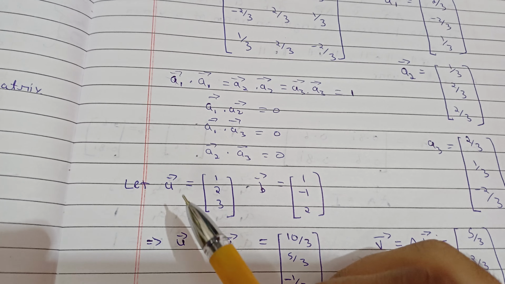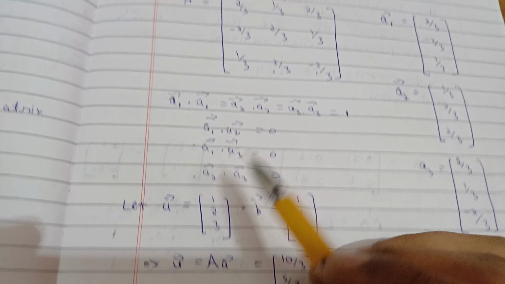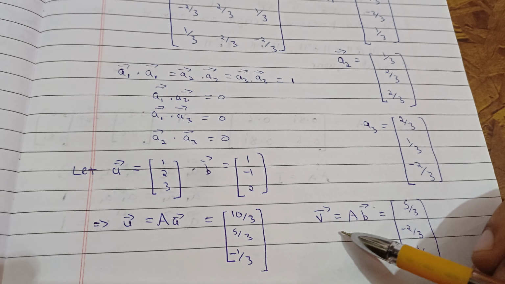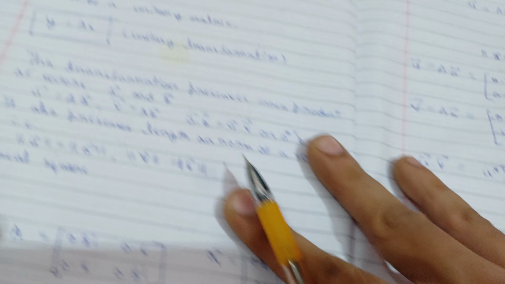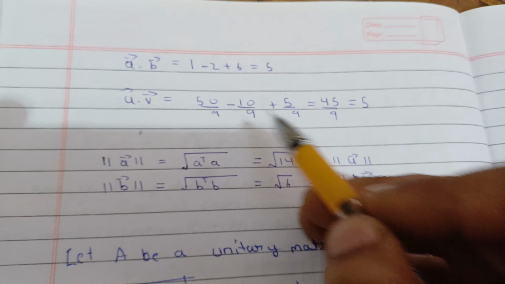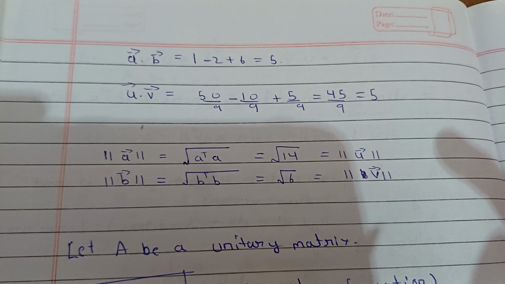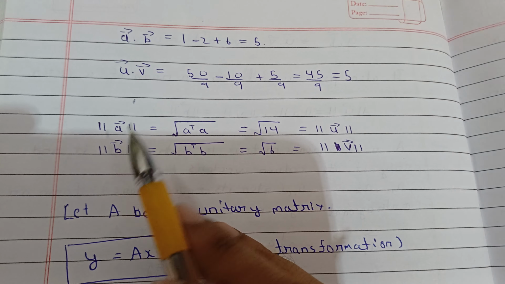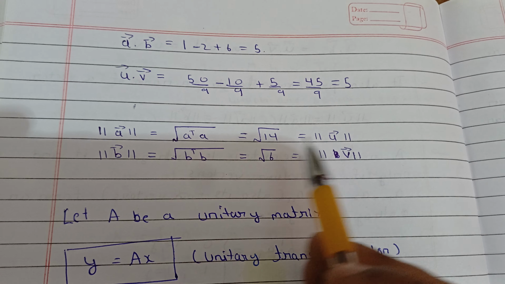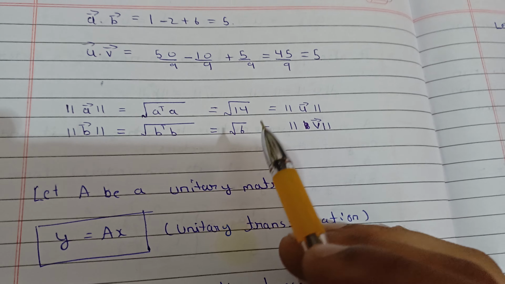Okay, now let A and B be two vectors, and we find the orthogonal transformation of A and B by operating this whole matrix on each. So we get this U vector and V vector. Now you can calculate that A dot B came out to be 5, and if you find U dot V, it will remain the same. So this proves that orthogonal transformation preserves the inner product. Okay, and similarly you can see that the length, that is the root of A transpose A, is root 14 and it is equal to the norm or length of U also, and B is root 6, and it is the same for V also. It means it also preserves the length or norm of the vector.